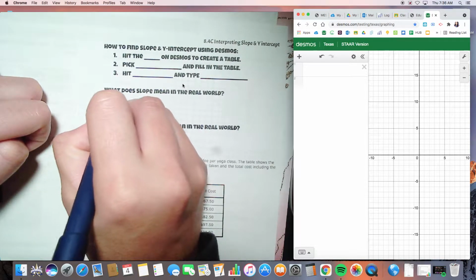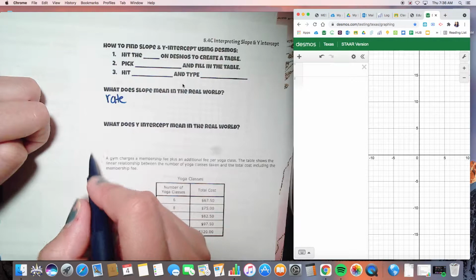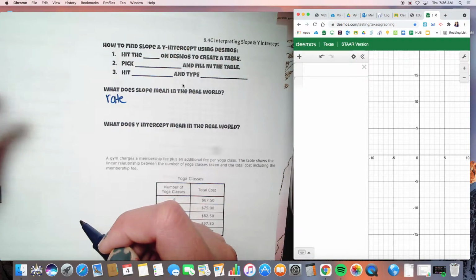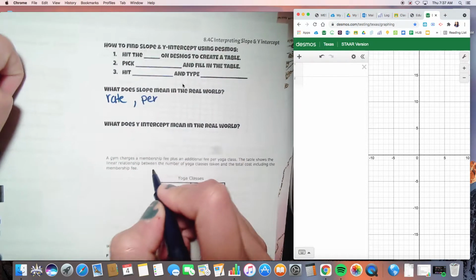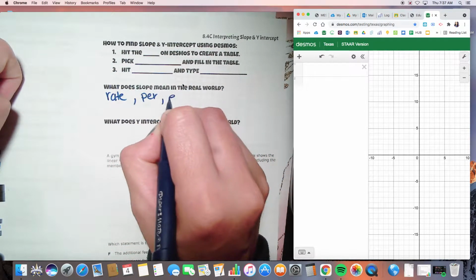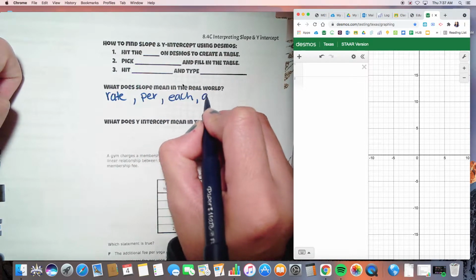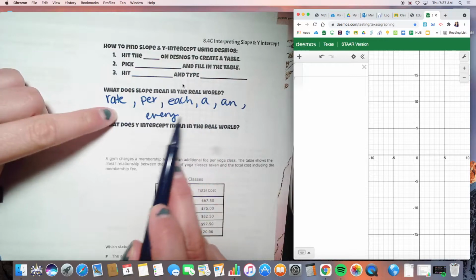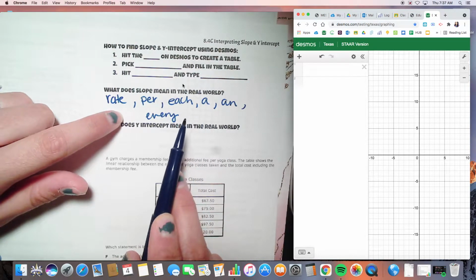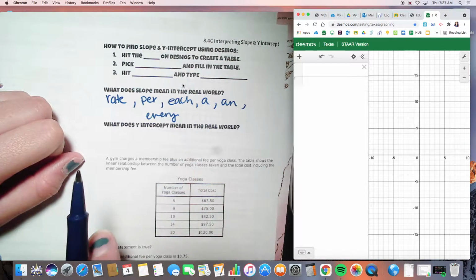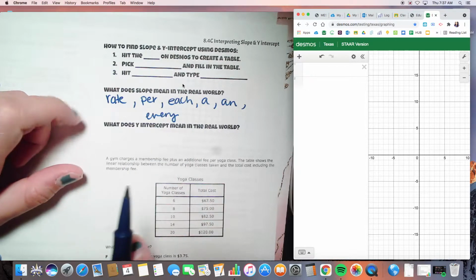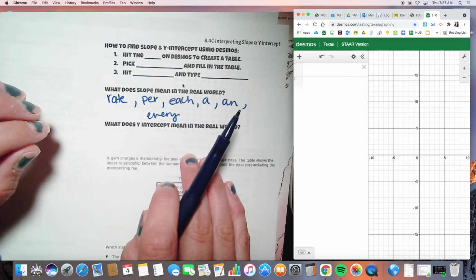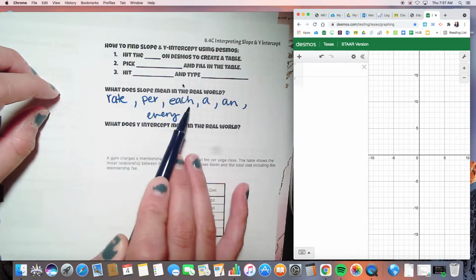Slope is a rate, okay, between two different things. So it could be money and apples, meaning, hey, the cost of an apple is $3 per apple. So per is also describing a rate. Another word would be each, a, an, or even every. Okay, so these are all words that you could put between two different things. So I could say $5 every hour or 6 gallons every mile, kind of thing. So when you think about that, that is what's telling you that there's a rate, two different scenarios that are connected with these words, okay?